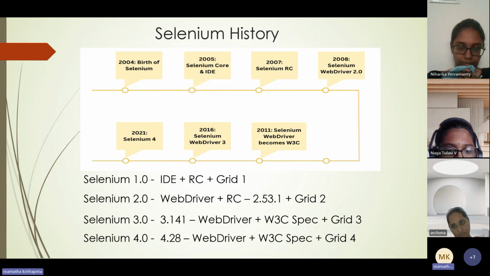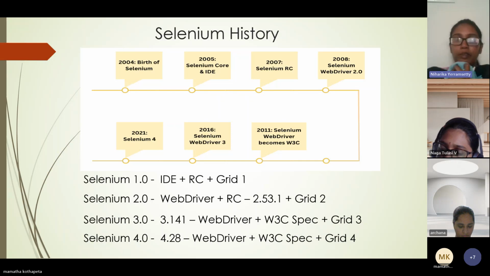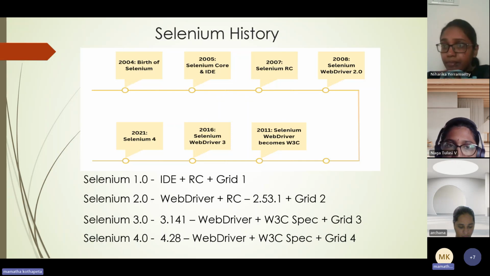Selenium 2.0 had multiple new features, which is a WebDriver which got added. RC was there still, and this time the Selenium version was 2.53. What is the current version that we are learning in Selenium? 4.29.0. Yeah, right. 4.29 is our current version.